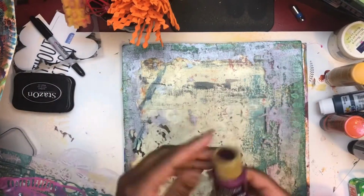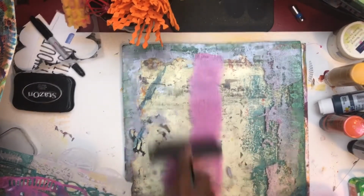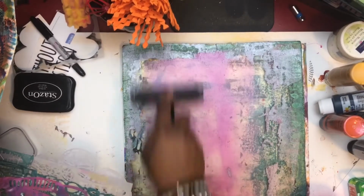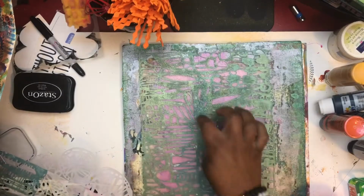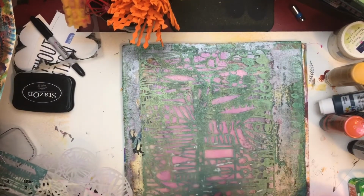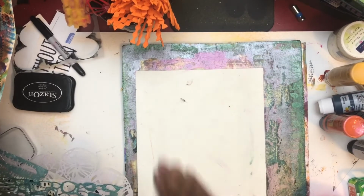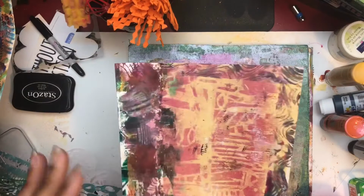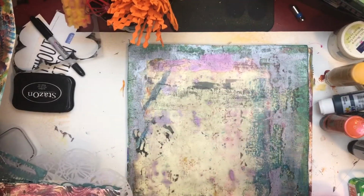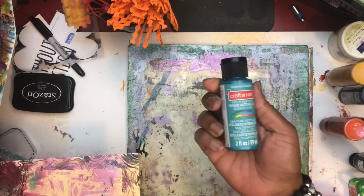And so I'm gonna put this purple metallic because I think metallics can save anything. And I'm gonna put this on here. I'm gonna throw down one of these Stencil Girl stencils that I just have handy. That's why you're seeing them a lot lately. They're just literally sitting right there on the side of my desk. And so, wow, what I realize is I really dislike that tan color. So I'm gonna put some more color down. I mean, you know, just keep adding layers.